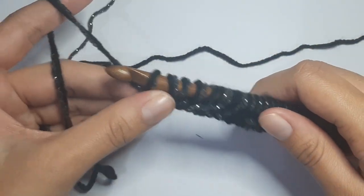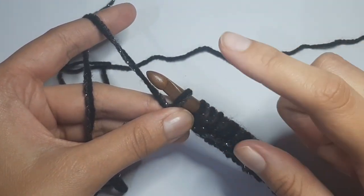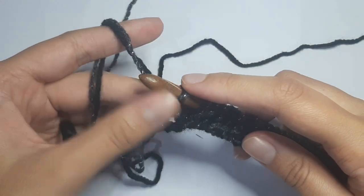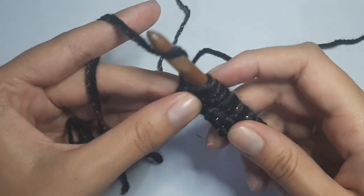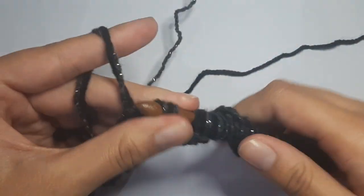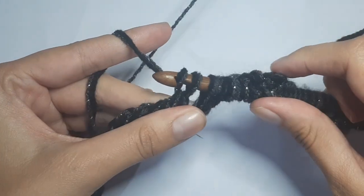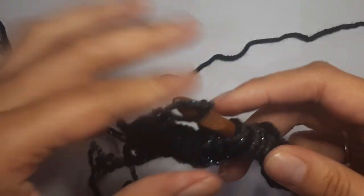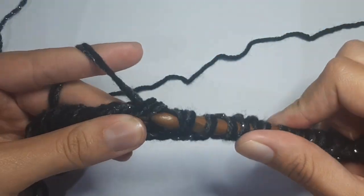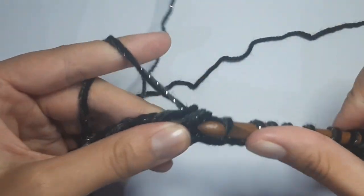To do our return pass, we need to chain one at the beginning of every return pass. So we're going to yarn over and pull through the first loop to do our chain one. You have to always do the chain one at the beginning. Then you're just going to yarn over and pull through two, yarn over and pull through the next two loops, and you are going to keep repeating this across your chains until you get to the end.